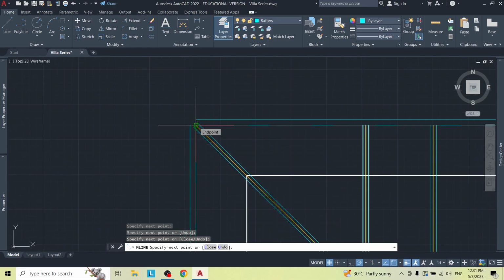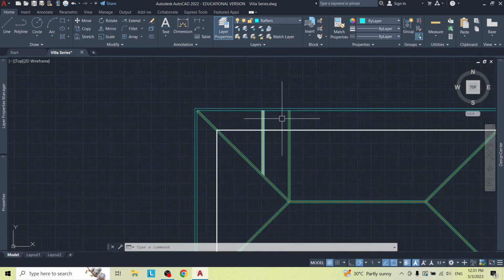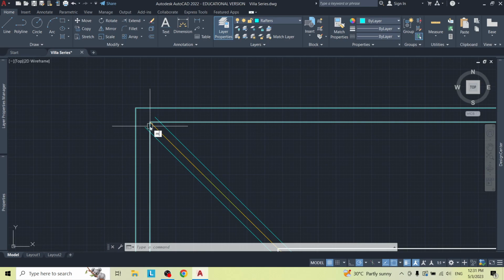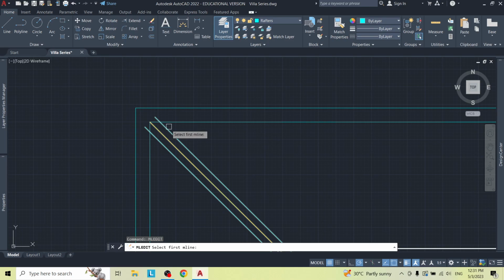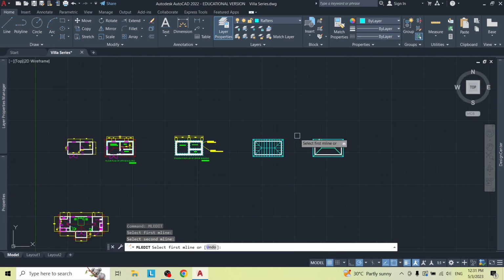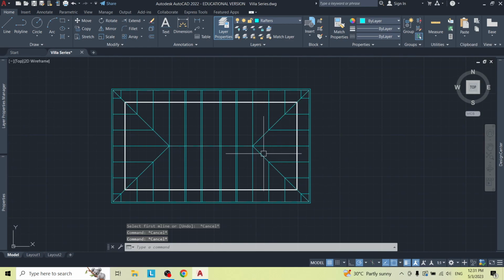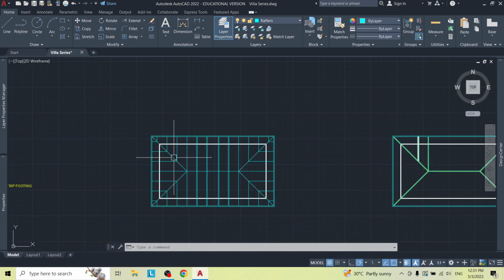Since I started here, I wonder if I could just use the C. Right, I hit C and enter. That means close, and it's going to close off the lines. All right. So there's my fascia board, and you can use the multi-line edit tool to clean this up. So this cut it off here like that. All right, and clean up the entire thing. Anyways, that's both ways you can approach the roof plan.